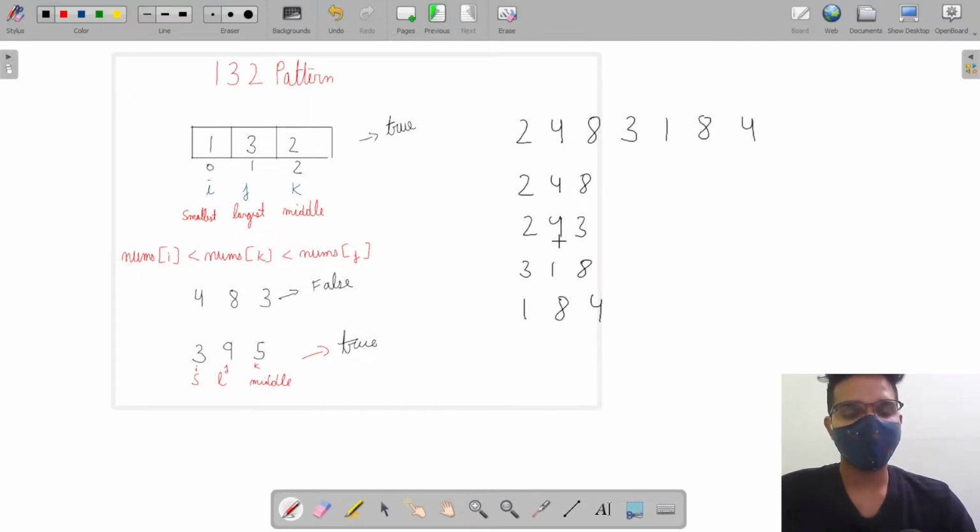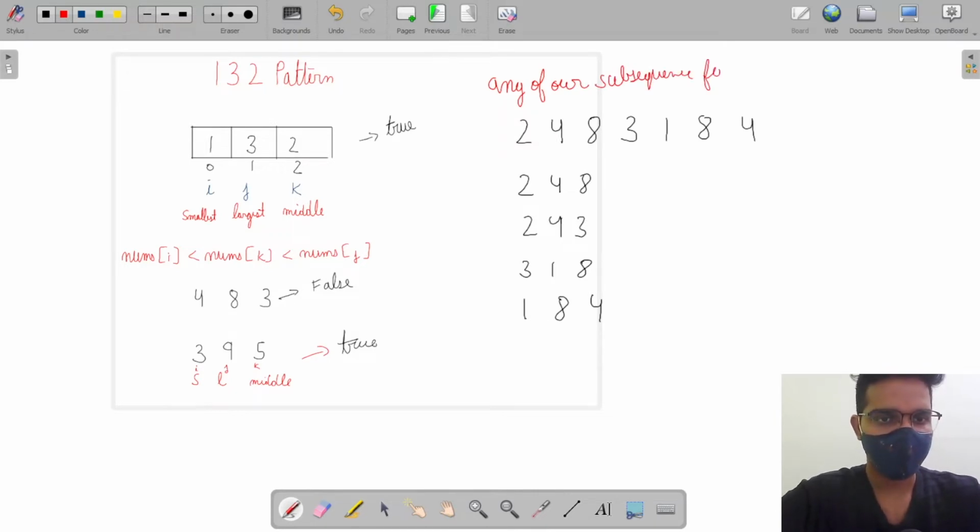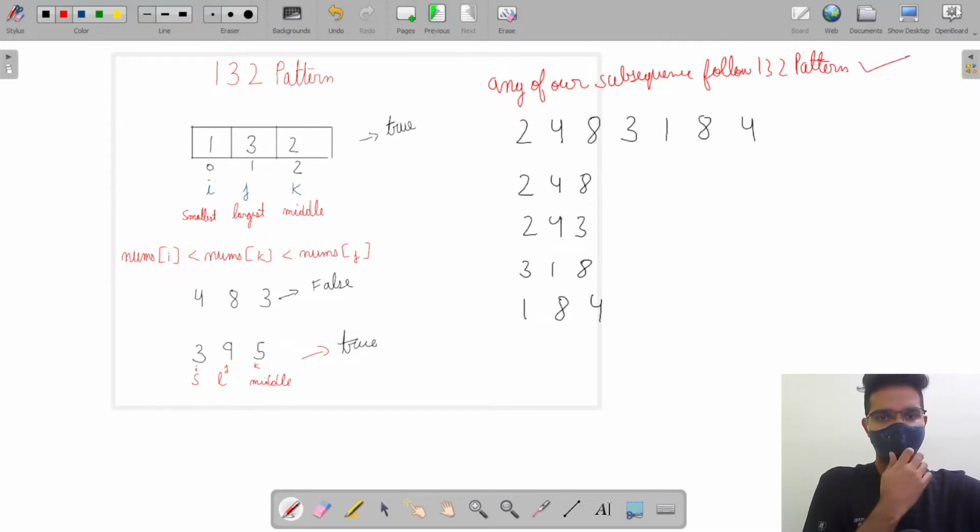So if any of our subsequences follows the 132 pattern, then we simply have to return true.